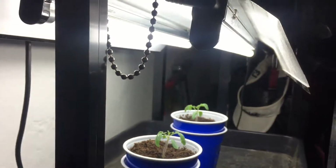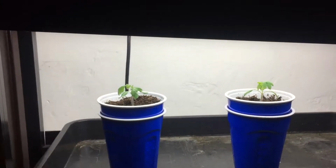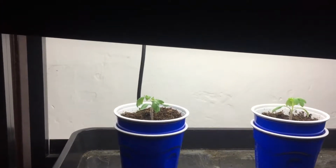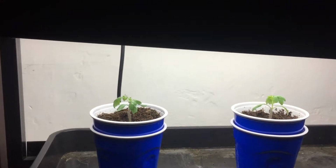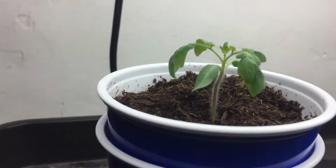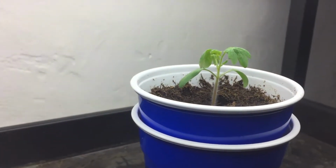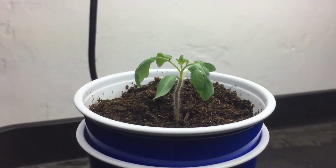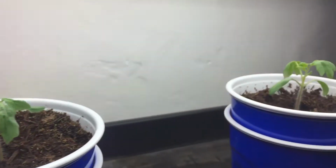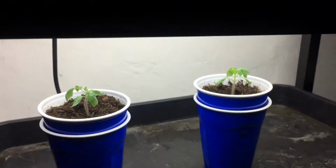It also helps keeping the grow lights directly over top. I have it elevated just for the video purposes, but I usually put them probably 2 inches above the plants themselves, so the plants don't need to stretch out and search for light. They're getting everything that they need. I started these plants from seed 16 days ago, and I transplanted them into their own cups 12 days ago. And these are the 2 inside, and I have 3 outside. Let's go take a look at those.